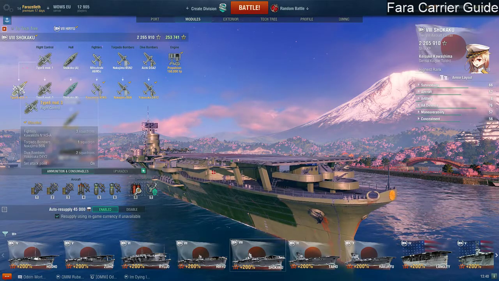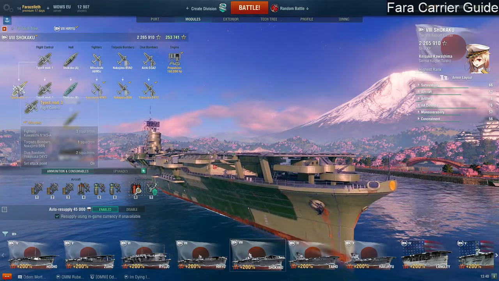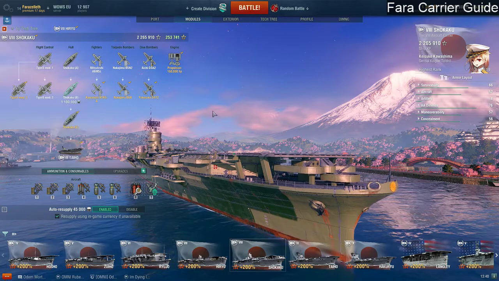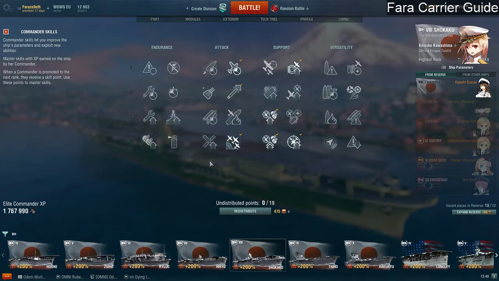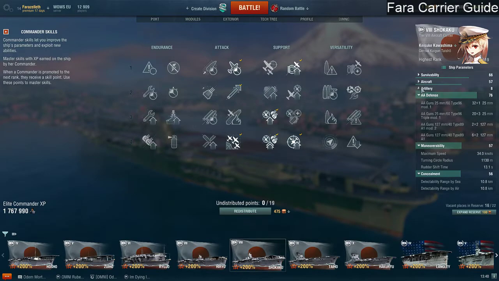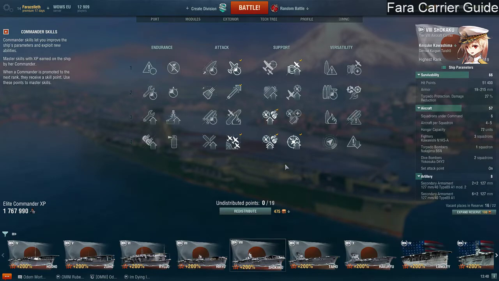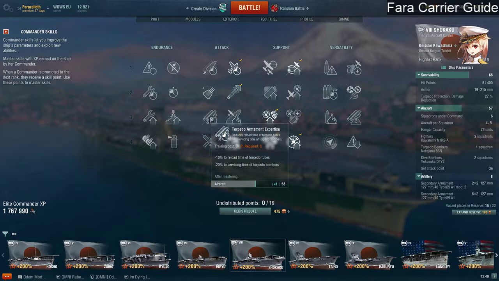Now, this isn't to say this is the only setup. There are instances where you can use 2-2-2, but for the most part, we use 3 fighters. So that's one difference. The other difference is on the captain. This captain is heavy self-reliance anti-air, so that you are not a victim of carrier sniping. So we have the basic fire training, advanced fire training, manual fire control for AA armament. This means we're dropping torpedo armament expertise in random battles and possibly in ranked battles, but probably just random battles.